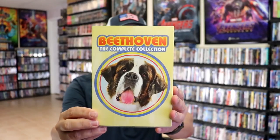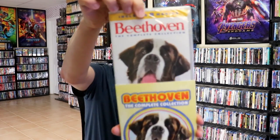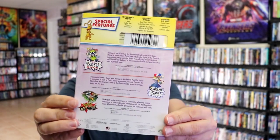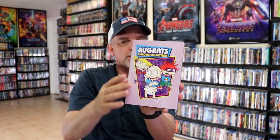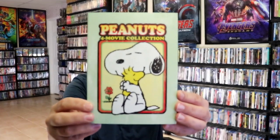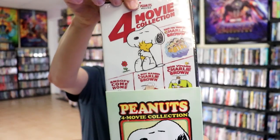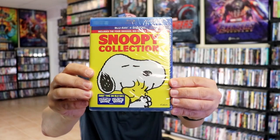Then I have Beethoven: The Complete Collection — it has all eight films. I have Beethoven and Beethoven's Second on VHS and Beethoven on Blu-ray, but I didn't have any of the other ones. Then I have the Rugrats Three Movie Collection. This is another one my kids grew up watching. There is a Blu-ray release of this that I had forgotten about, so this one is probably going to go back because I'd rather have the Blu-ray release. In the same way with the Peanuts 4 Film Collection — all four of these films have already been released on Blu-ray in the Snoopy Collection, so I'll probably be returning the Peanuts 4 Movie Collection. But those are the titles I picked up for these retro slip covers.